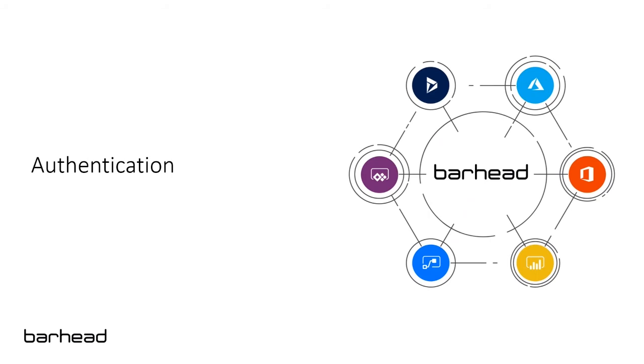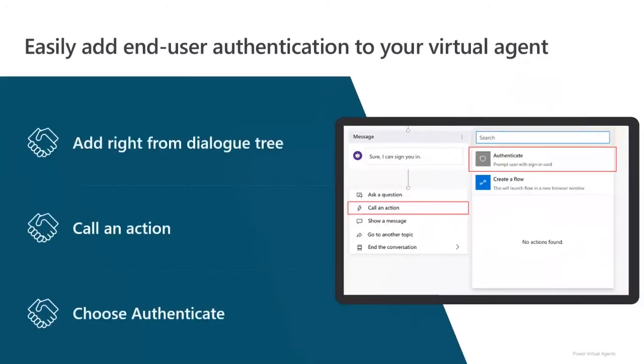All right. So authentication, as we saw at the start, is about the ability for the user to have that great experience, right? They're logged in, they're authenticated, the bot knows who they are, then they don't have to go through repetitive processes and annoying things like going out and finding their order number. So this is the ability to add end user authentication into your app so that the user can sign in. We can call an action, choose authenticate. That's as simple as it is in the canvas.